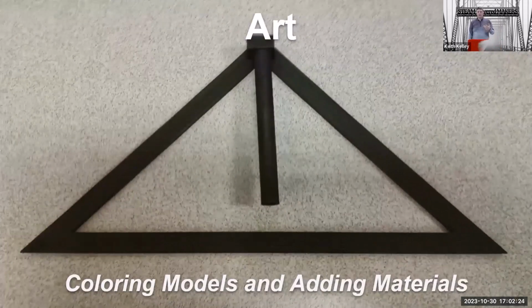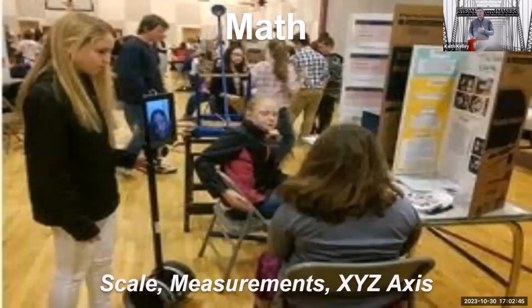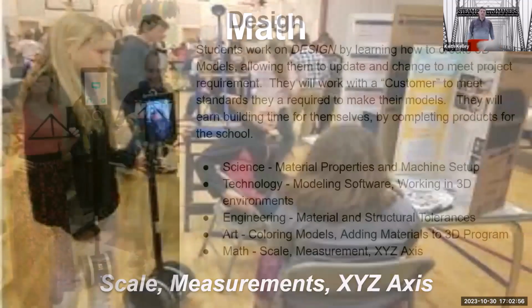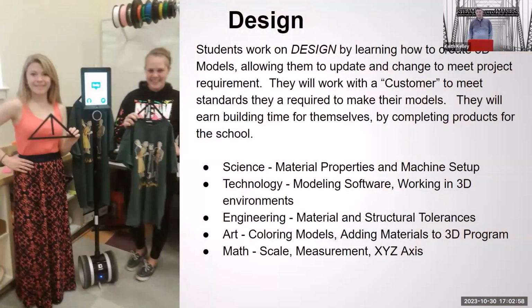Art, there's coloring in the modeling and adding materials. And again, this is a higher level, and we'll do this later on in my higher level ones, where elegant design becomes an issue, not just designing an object, but making it work. The girls found when they made this, they went, oh, we need to redesign it to hold a holder for the Wi-Fi, so it's constantly being added to. Math, there's tons of scale measurements. We're learning X, Y, Z axes, which actually helps them when they're doing graphing, because now they go, oh, okay, I understand why we're doing that. So basically, that's the concept of design in this program.